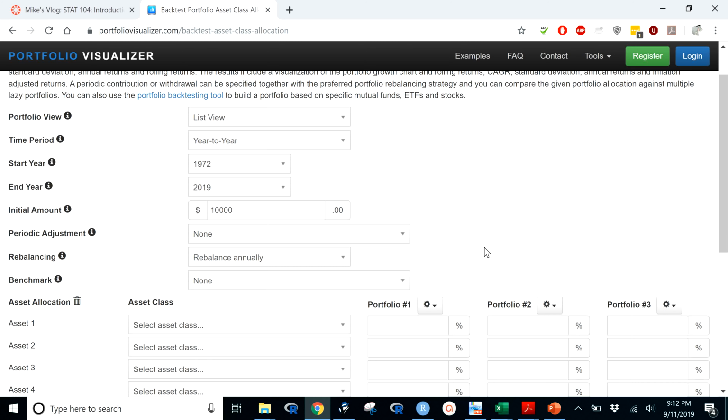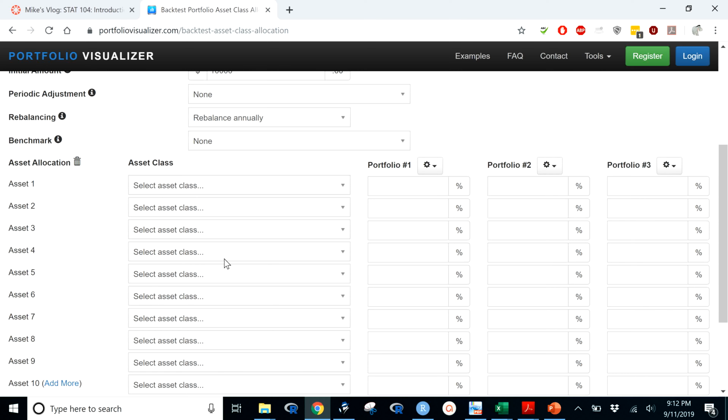So that means every year you're going to rebalance into whatever percentages you're interested in for your asset allocation. You'd have different asset classes here: stocks, bonds, oil, gold, Pop-Tarts, deli meats, whatever you want to invest in, in different percentages. They would have to add up to 100%. Then each year, at the end of the year, they would rebalance, sell some things, buy other things, so that they were always in the same percentage.